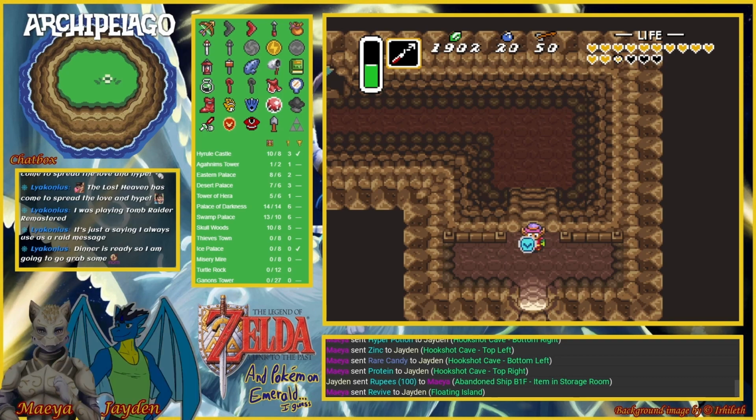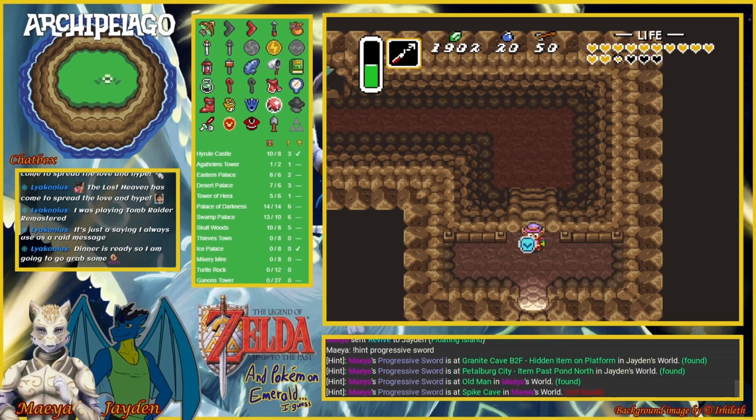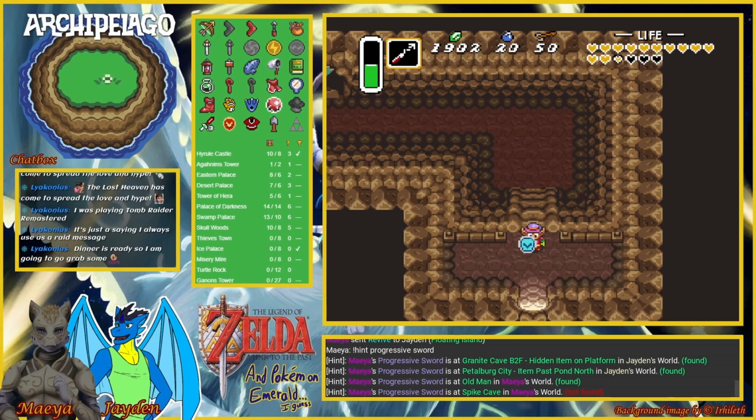Hint. Progressive sword. I'm gonna look at my hands real quick. Okay, so my progressive swords, three of them are found, and the other one is in Spike Cave. Where is Spike Cave? It's in my world, so I could go in and get it. That would make things easier for me. So I need HM08 Dive. That is in Victory Road. I'm behind boulders. I need to get something for that.